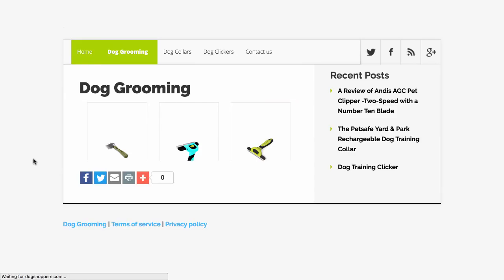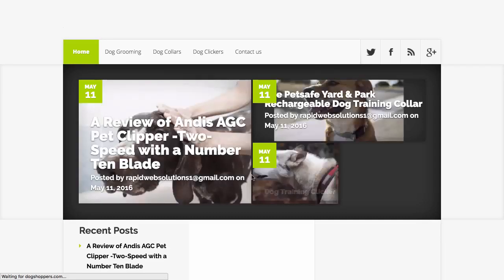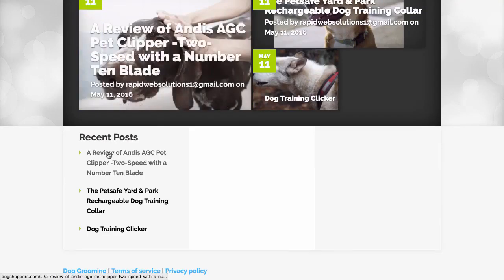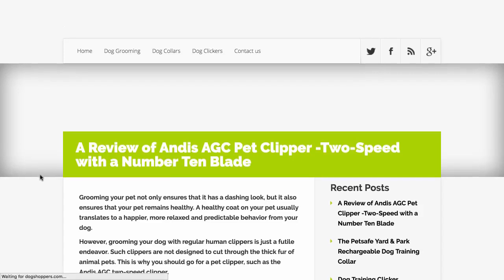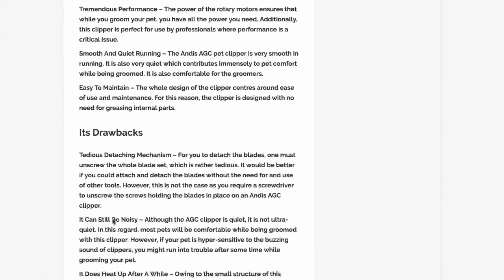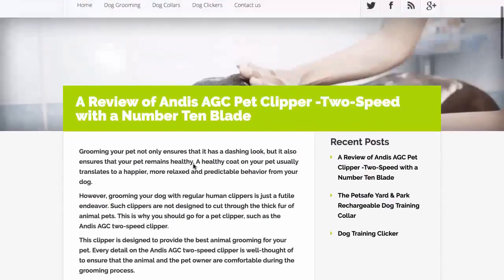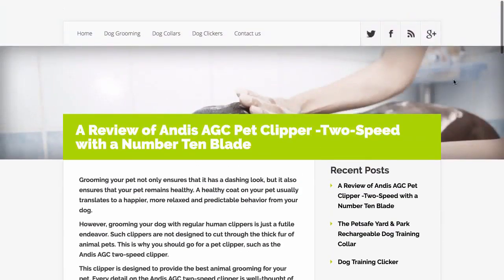And if we go back home, we can see the different articles that were posted, the content articles here. And this is the type of article, the style of the article that we're creating right now. It's basically text. We've got text and a video. So then they didn't add any images in. You can choose to add an image or not. This might be the image here actually up the top. All right, we'll find out anyway.